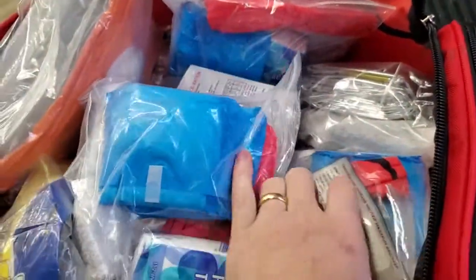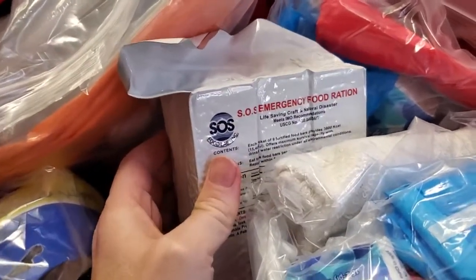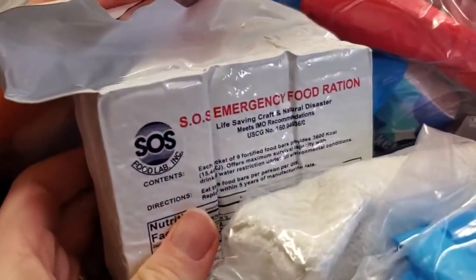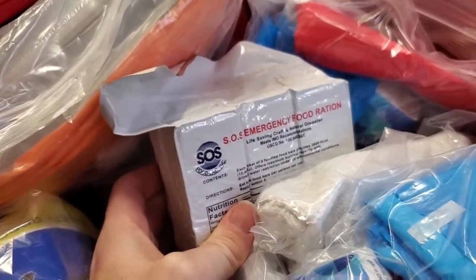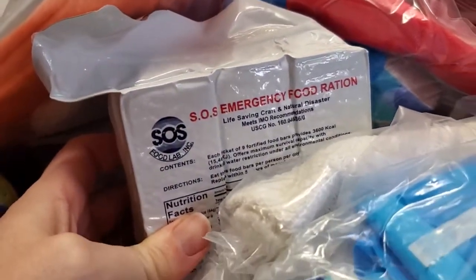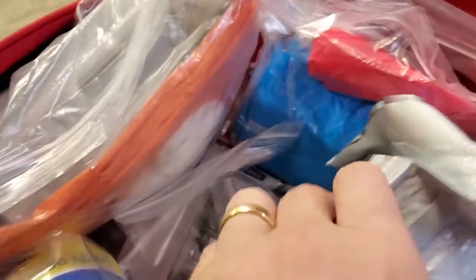In addition to that, we've actually got food and water in here. This is an emergency food ration — I actually tried one of these. It doesn't taste great, but it will give you the calories you need for a family of four for three days. It's kind of like a really solid meal bar, and there are several of these in here. They last a long time, totally shelf-stable, and they're actually designed for putting into lifeboats on ships.